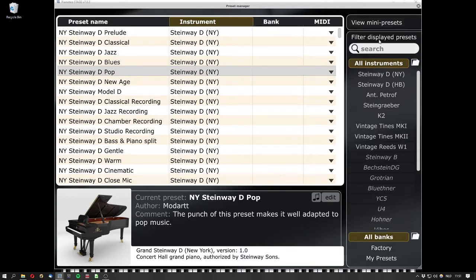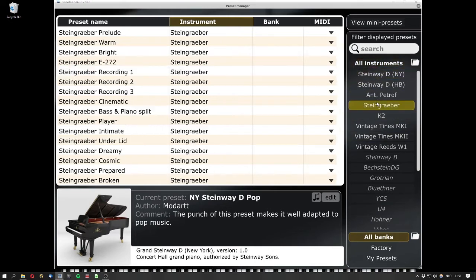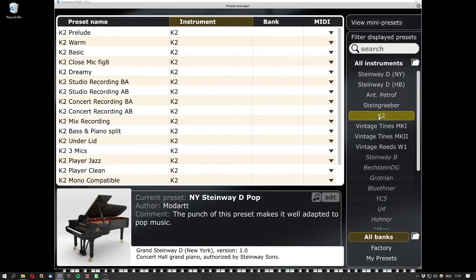At the right, we have yet another interface to the presets, where we see all instruments are selected, so we're showing all instruments currently. We can choose one specific instrument to select only the Steinways, maybe only the Steingraber, only the K2.